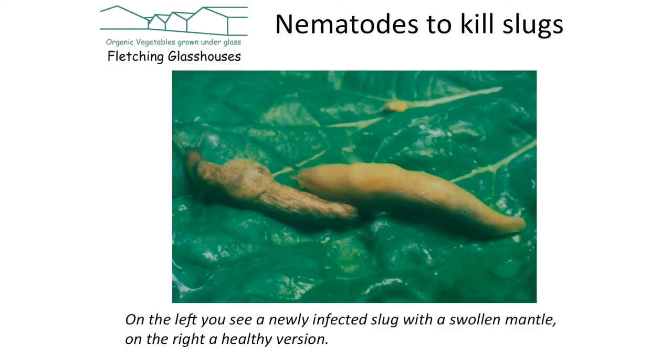How do they work? They seek out their prey in the soil by detecting the waste matter from their prey — the slug trails and so on. When they find their prey, such as a slug, they get inside it through its pores or other holes in its body, and then they dissolve the slug from the inside. They use the dissolved parts as a nursery to breed more nematodes. Interestingly, it's actually bacteria that the nematodes bring in to dissolve the slug from the inside, so there's another living organism involved in the whole process.